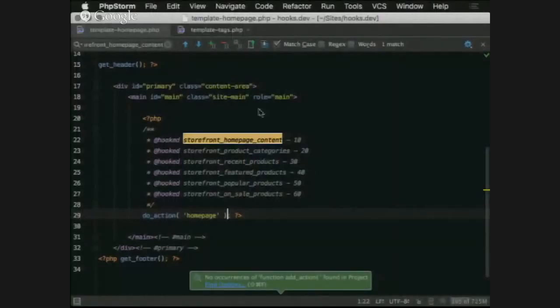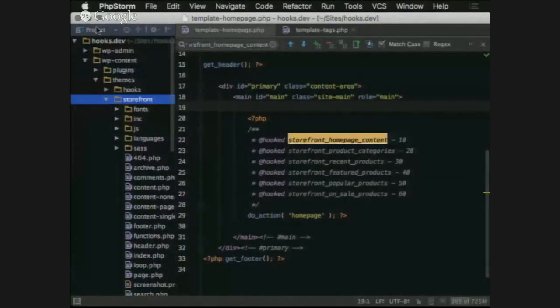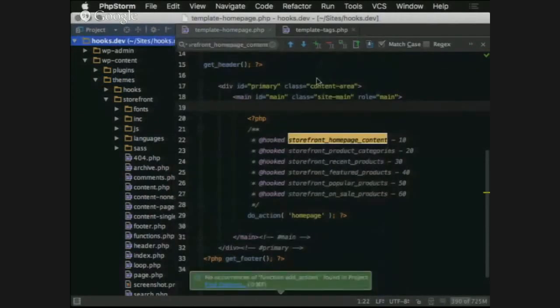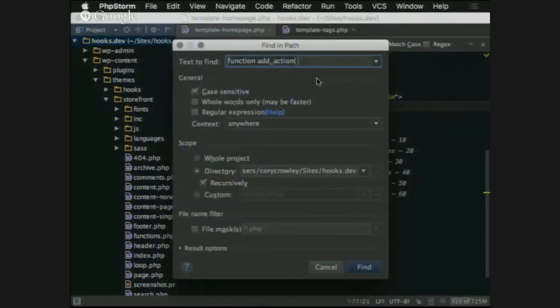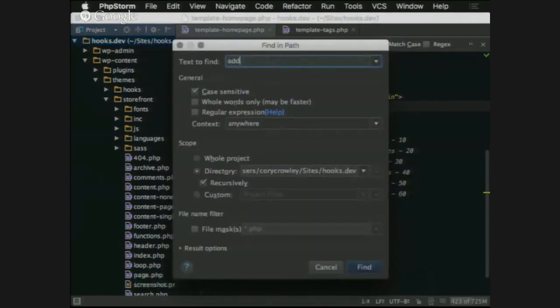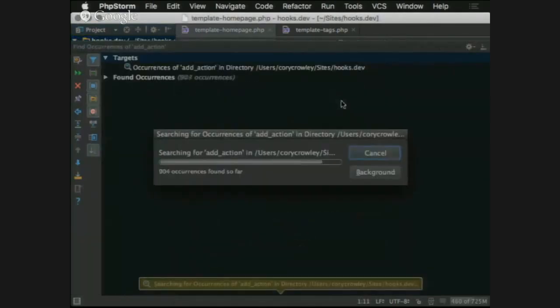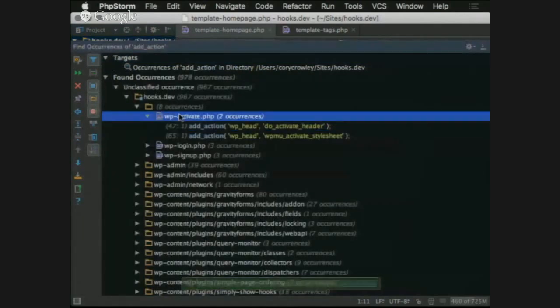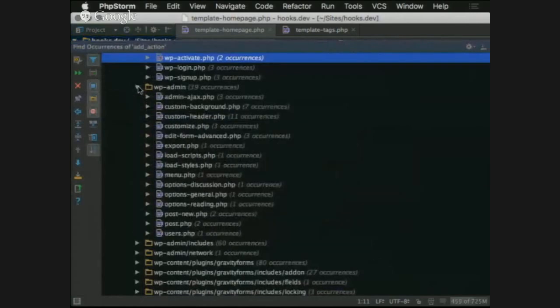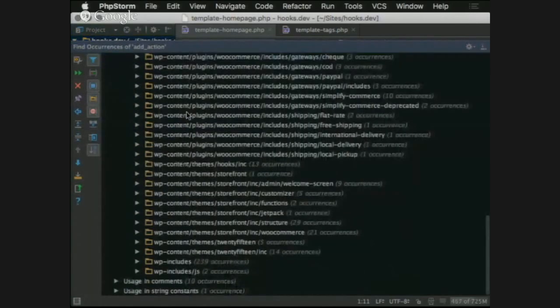Oh, dang. It's a whole project. Okay. Here's in WP, WP includes plugin.php.